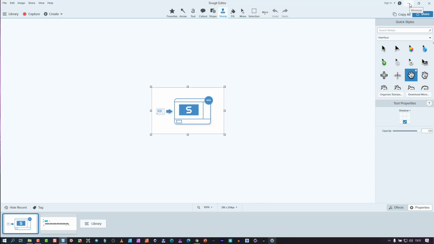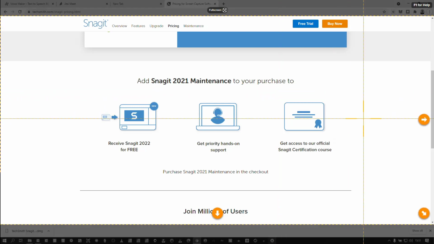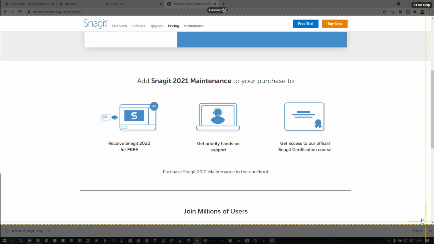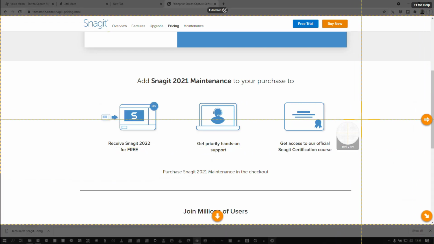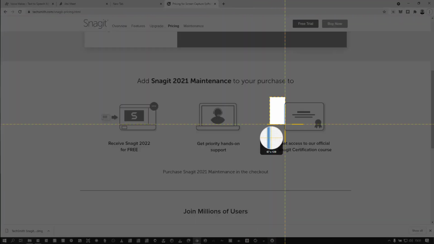Okay, but let me go again. If I'm busy working and I want to take this one on its own, I'll go Alt and E again. But you notice before I click here, you see on the sides, there's little arrows. If this page was going further down, if I just hover over the button, it will scroll down, or to maximum size there on the right hand side, it will scroll to the right, if the page still has extension to the right. Or I could go to the top here by full screen and do a full screen grab. But in this case, I just want to do this one here.